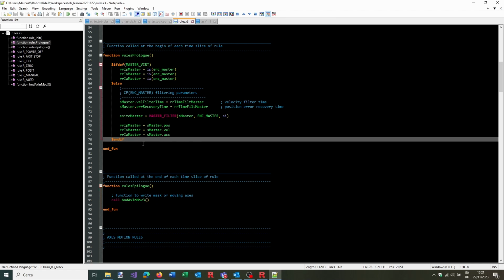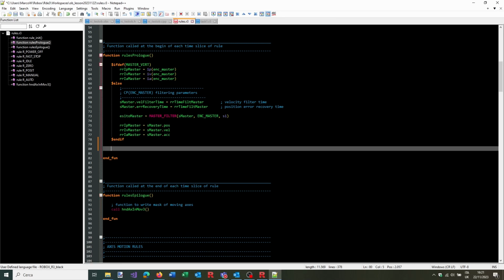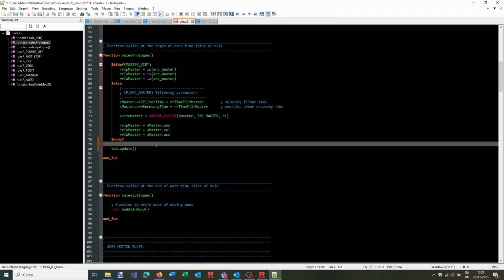Otherwise, like in this case, we have nothing to do and the OB is just working on its own and its own mathematics, we may just update it here in the common prologue. So the current rule auto will already have an updated value of the IP to be assigned to the IP of the axe. So tob.update. And here we call the update function.